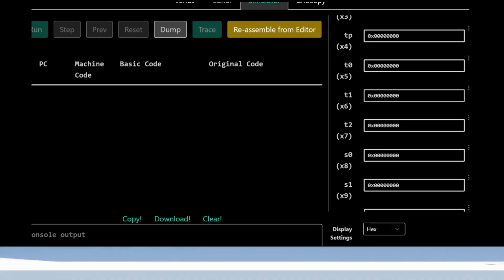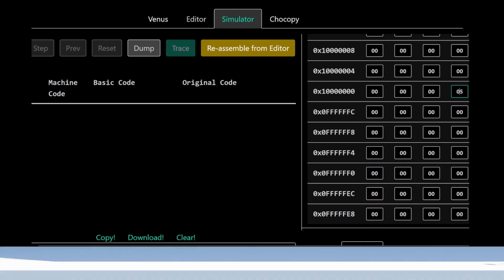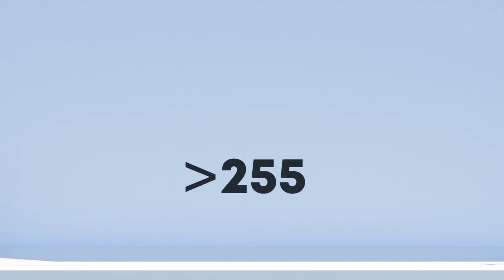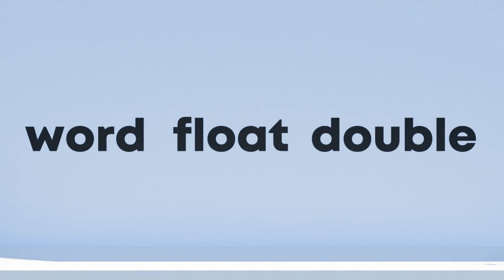Let's say you want to store 1 byte of information, maybe the number 5, in our global data segment. We start off with .data to indicate to the assembler that any variables below this should be stored in the global data segment. Then we write the name of our variable, which with the exception of built-in names and dots and dashes, can be basically anything. Let's call it my_variable. Then we'd follow this by a colon and write .byte, followed by the value you want to store, in this case 5. Sure enough, if we take a look at our memory segment, we indeed find the value 5. If we want to store a value above 255, we would have to use the word, float or double directives.